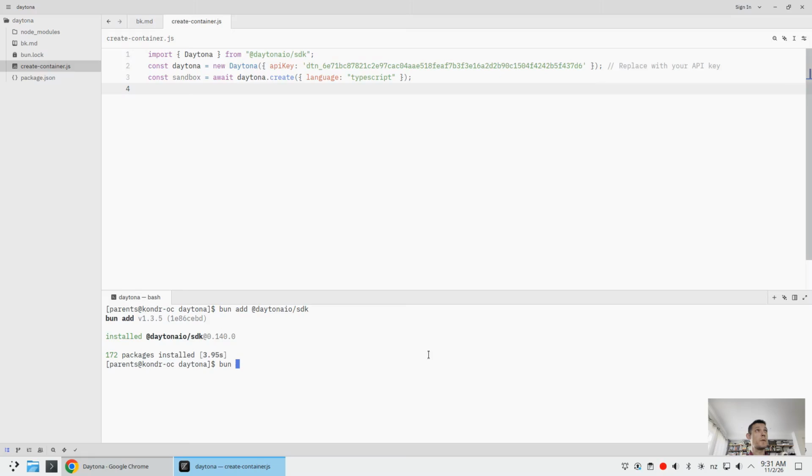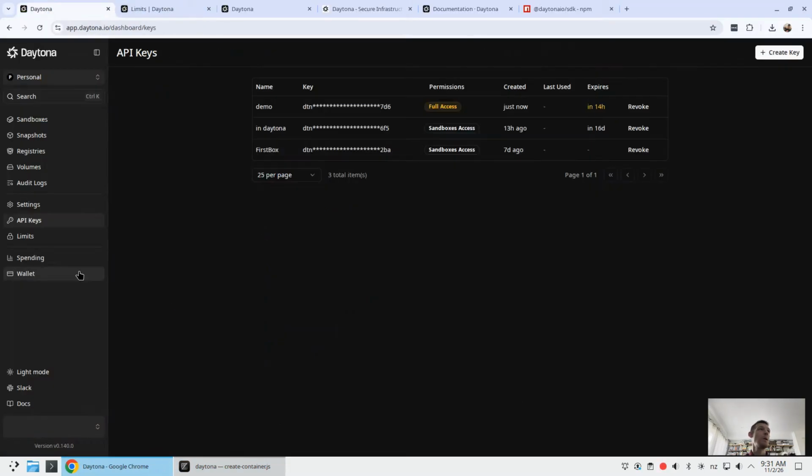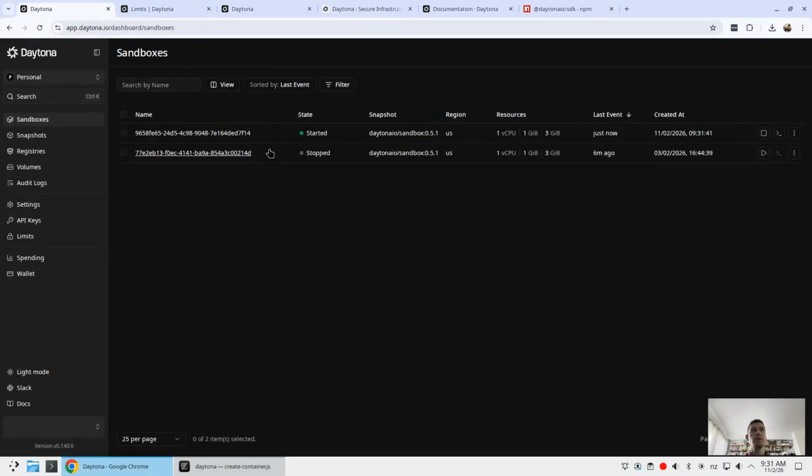Now that we have this file prepared, hopefully we can create a container with TypeScript pre-installed. Cool. Seems like we created a container. Now if we go to sandboxes, we can see that we have another container which has just been created.